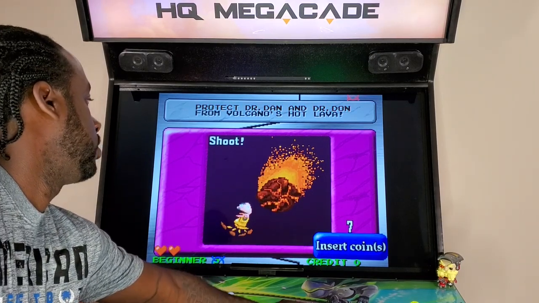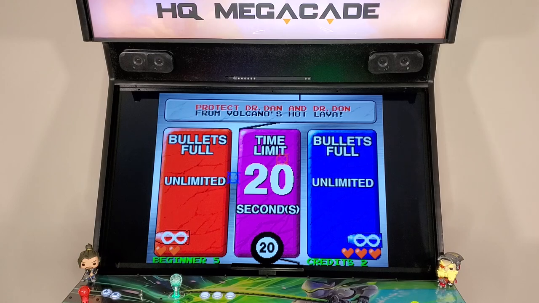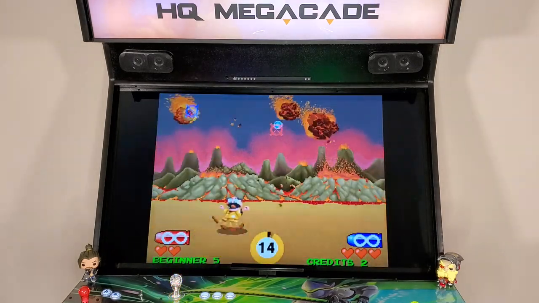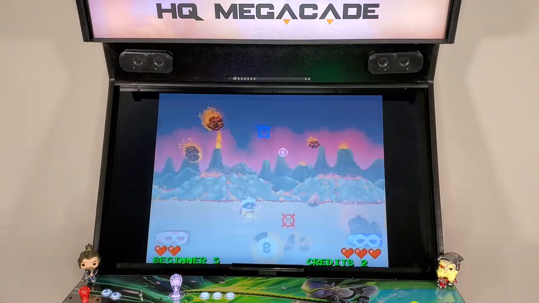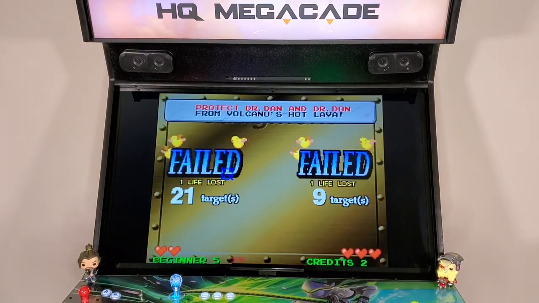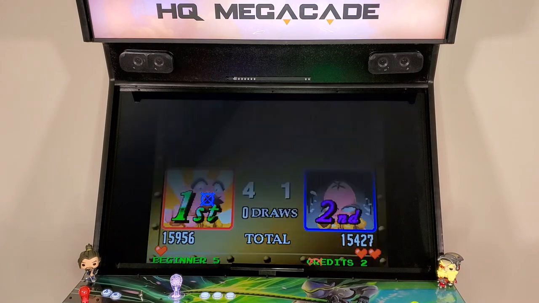Hold up. There you go, I got you back. Protect Mr. Dan. Protect Mr. Dan and Dr. Don from a volcano, hot lava. We have unlimited bullets. They look like giant pieces of spaghetti meatballs to me. Don't they look like meatballs? Yes, they do. With flaming hot sauce on them. With a chance of meatballs. Oh! You did not protect Mr. Dan. Yes, I did. I did not protect. Yeah, I hit 21 times. I was protecting them. I was just shooting. I was protecting Lieutenant Dying.